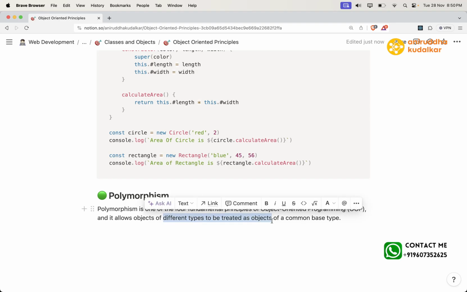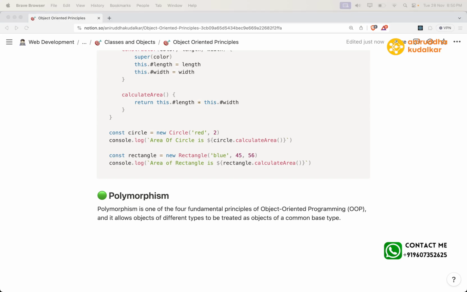Circle and rectangle. Polymorphism is one of the four main types. It allows objects of different types to be treated as objects of a common base type.